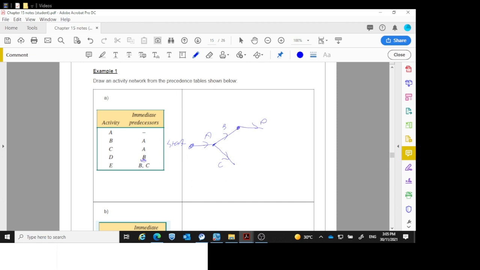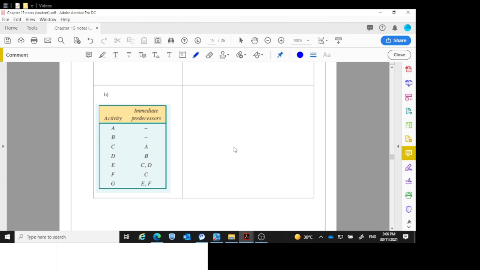So there's my D. But after B and C, now I'm not going to go up because if I go up, that leaves to that point. I want to come down to here because that's where it's telling me B and C. And now I've got my E finishing, and I've drawn it longer because there's nothing else. So that's that one there. I'll connect that one up, all one smooth curve, and finish. I know mine's not smooth, but that's the way we do it. So there's the dummy activity there.